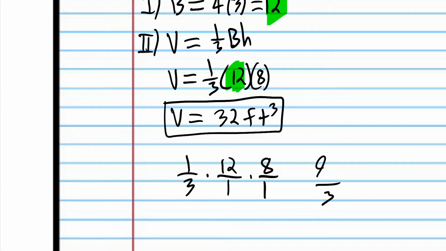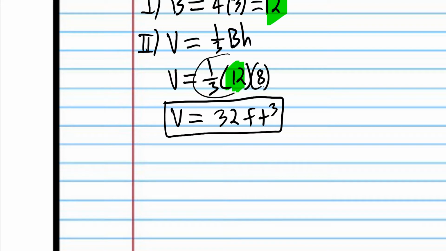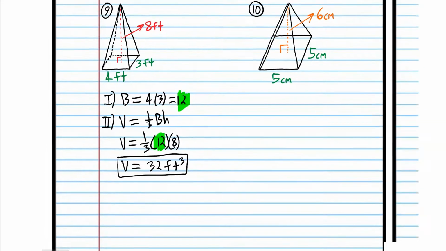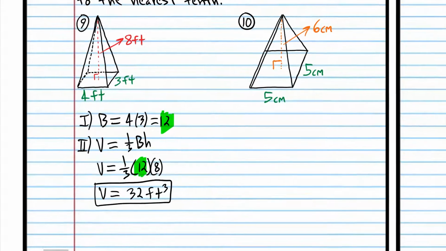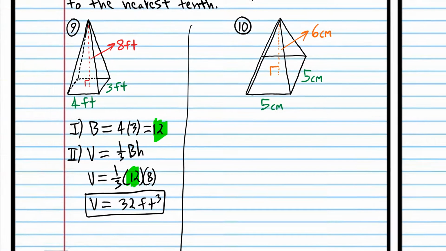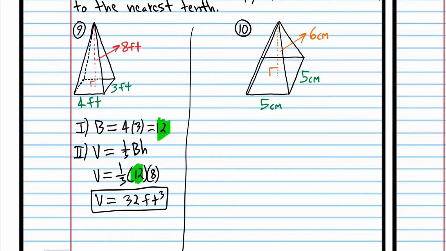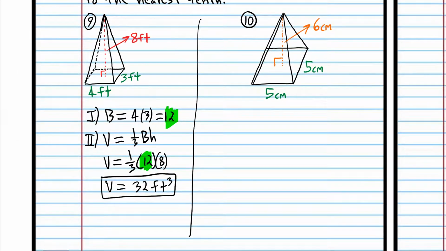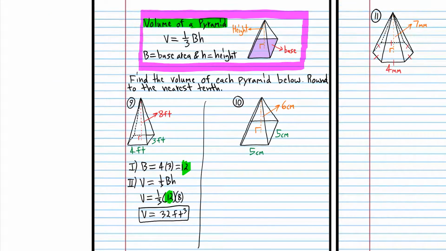Now, there are easier ways to do it. What I did is I just multiplied 1/3 times 12 in my head, and I got 4, and then multiply 4 times 8 to get 32. But that's the procedure nonetheless. So I'm not going to show that on every single step. We just don't have time. That's stuff that you should already know. But anyway, number 10 is going to be pretty much the same type of problem. So try number 10, and when you come back, we'll do it together.